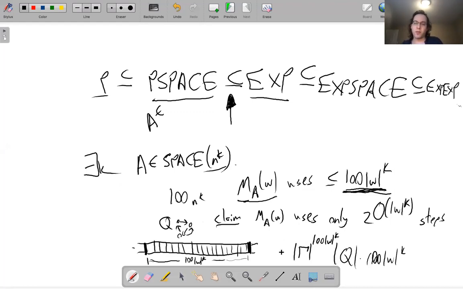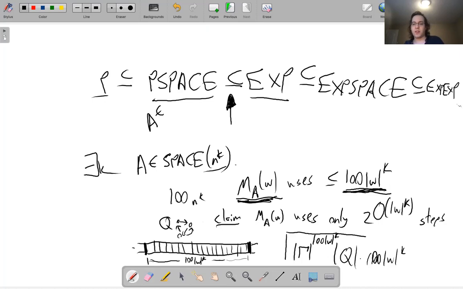And the thing is, once you run out of positions, if ever in the run of M of A on W you repeat a configuration twice, then you will repeat it infinitely many times. Because if one configuration leads you eventually to return to the same configuration, then if you keep going, of course you'll return to it again, because the configuration tells you everything you need to know about the state of the machine. And by state I mean the configuration, including what's written in memory. So then of course it will enter this loop infinitely many times. That's not possible, because M of A halts on W, because M decides A.